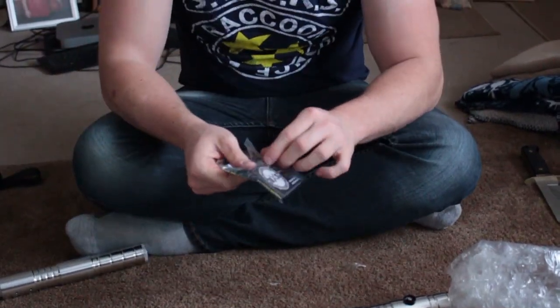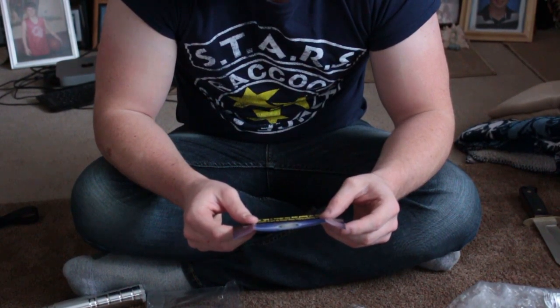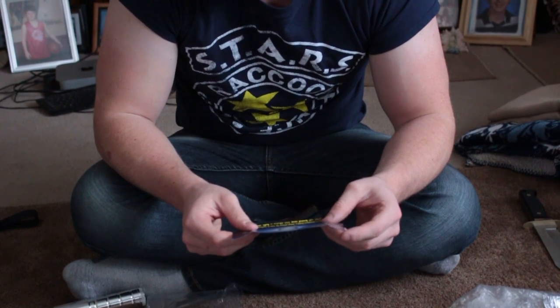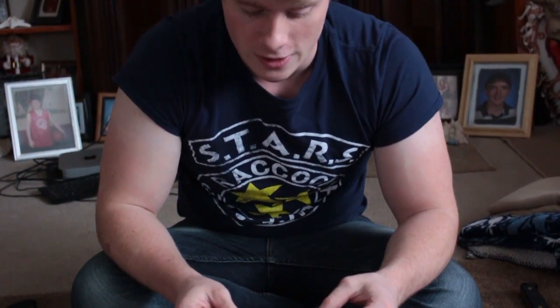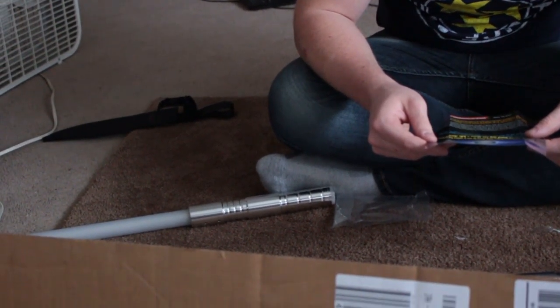Let's take this out and read the note. We have these business cards — Combat Lightsaber Specialist. Thank you for choosing Ultra Sabers. There's no way we can include everything about your new custom saber here, so if you have any questions or concerns, go to the FAQ, which is very helpful. Always read the FAQ online. We are very proud of our carefully crafted sabers. If you have a standard battery setup, please be sure to replace the batteries with brand new fully charged AAA batteries only. If your saber will be idle for an extended period of time, please remove the batteries and store them in the truck.